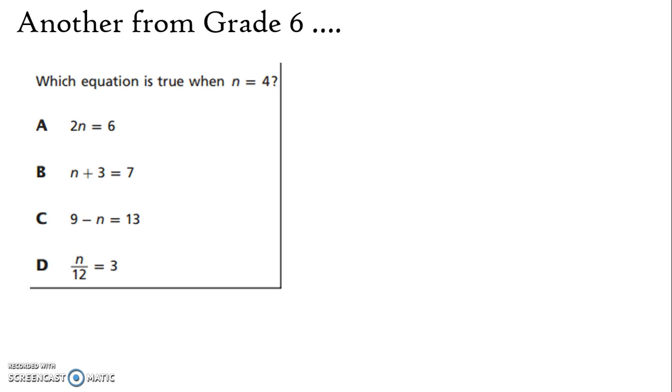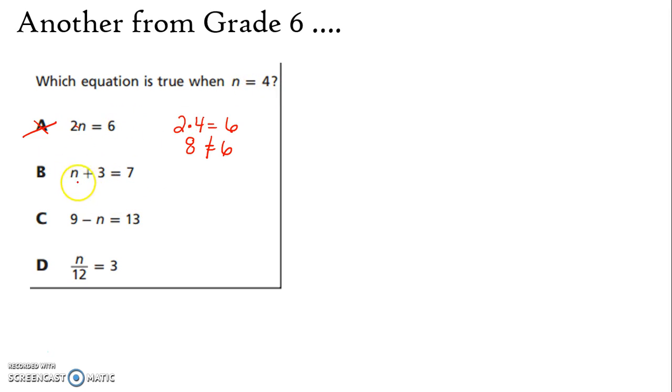Well, we could substitute n equals 4, and we can figure this out. But I also want to talk about if we were going to actually solve these. If you want to just check if something is a solution to an equation, you can always substitute what they give you in. So you see how this is 2 times n is 6? Well, I could do 2 times 4 and see if that's 6. What's 2 times 4? 2 times 4 is 8. 8 does not equal 6. 4 is not a solution to that equation.